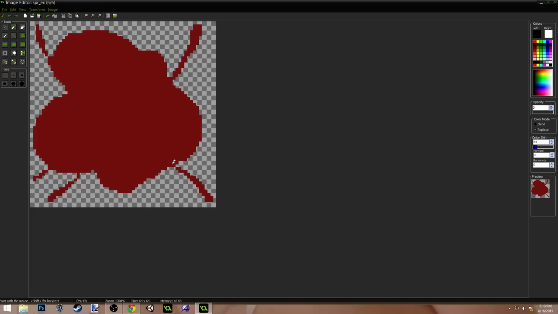Like this. Then what I'm going to do is imagine that each of these circle areas is a sphere, kind of a cloud thing, and that the explosion is going to start to disappear from the middle. So we're going to erase sections from the middle of each of these. So like this and this. Kind of like this. So you're going to just put some holes in the middle.